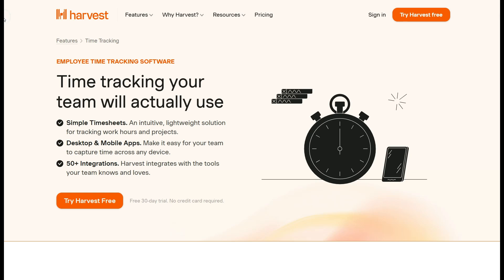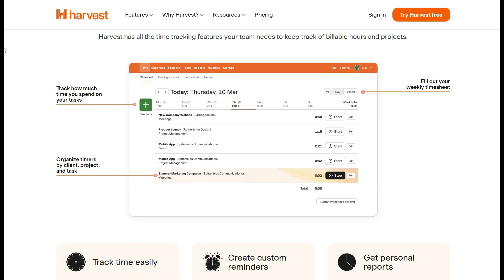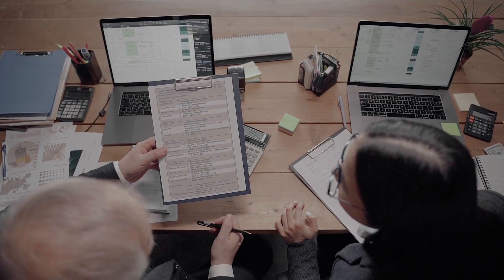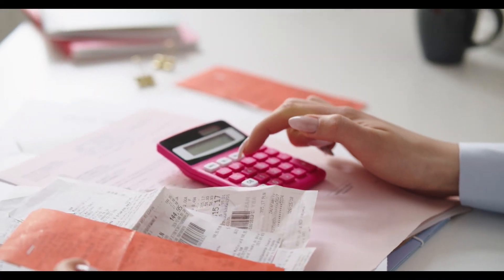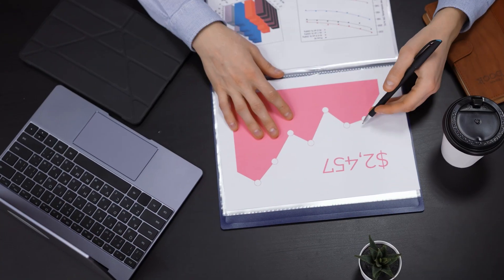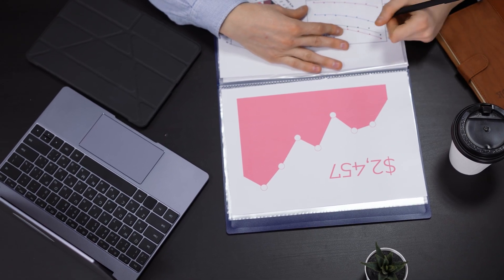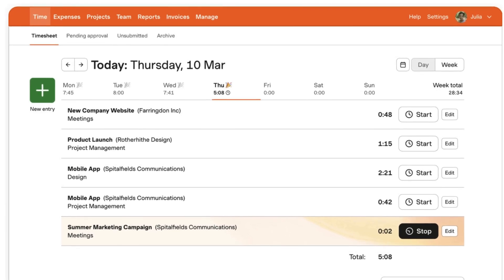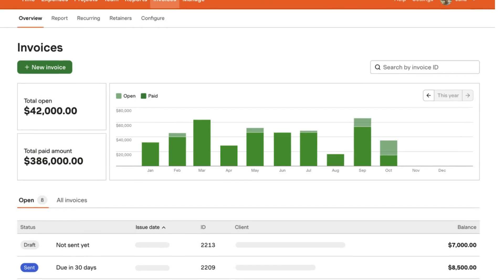This means you no longer have to manually calculate your hours or guess how much you're owed, as Harvest does all the heavy lifting for you. What makes Harvest stand out is its time tracking integration, which is a game changer for anyone billing clients by the hour or managing complex, time-sensitive projects. For example, if you're a marketing agency working on campaigns for multiple clients, Harvest's time tracker lets you monitor how long your team spends on specific tasks and projects. This data not only ensures accurate invoices but also gives you insights into how your resources are being utilized.